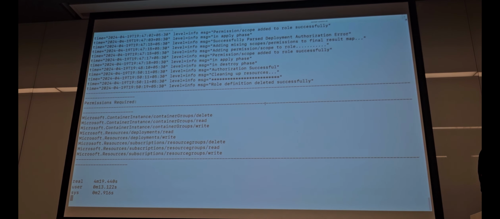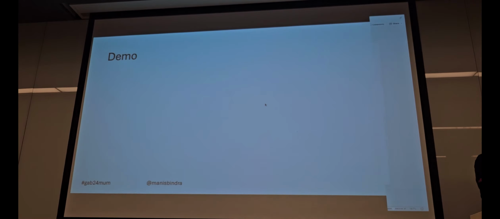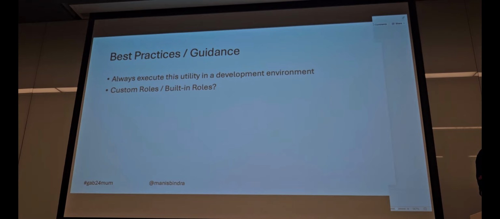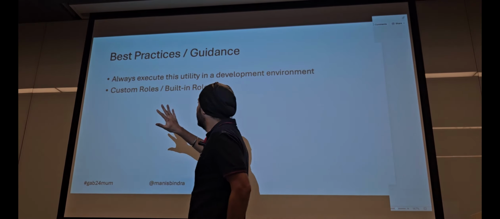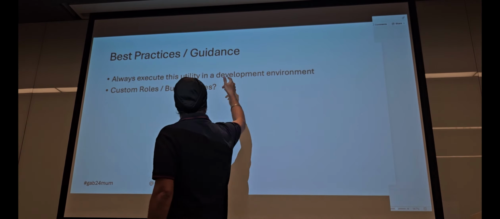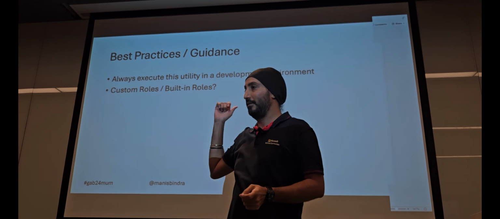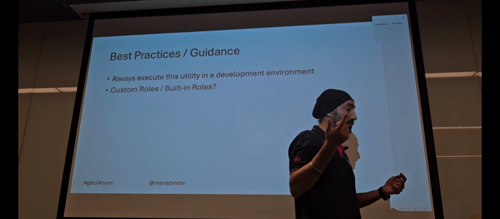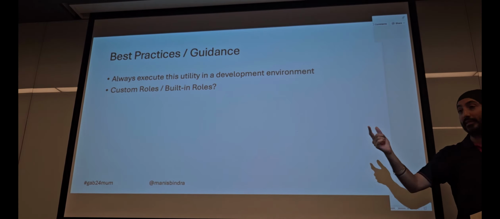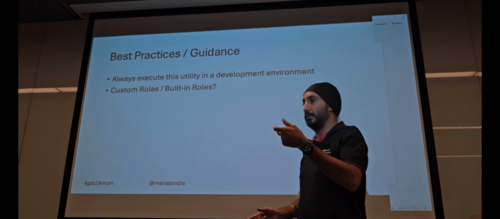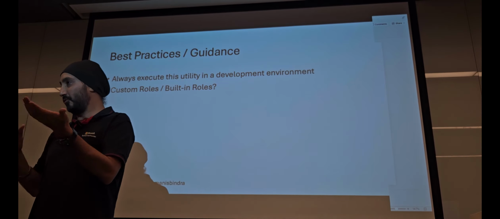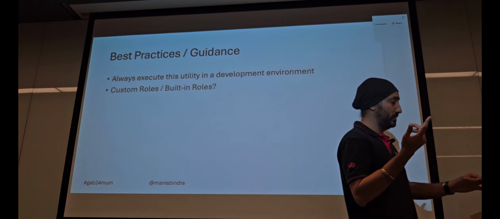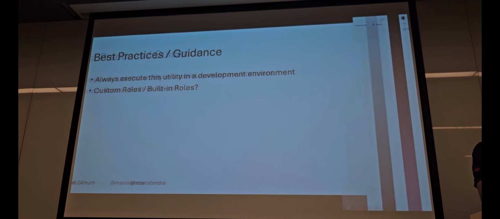Okay. So now we'll go to the site again. Okay, a couple of things. Always run this in development, right? Because what permissions does the admin service principal need? So I said there are two service principals. One is the deployment one, which initially is blank, so you don't need to give it any permissions. So what permissions does your other admin service principal need, right?